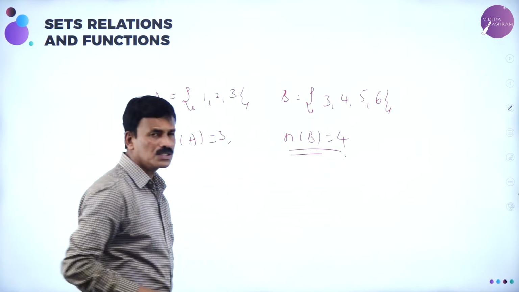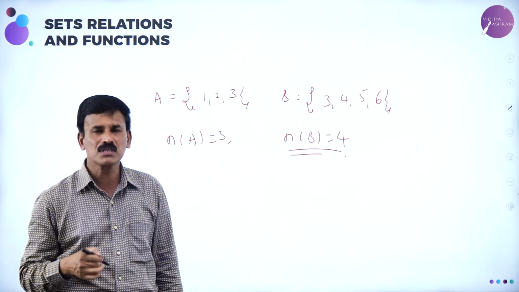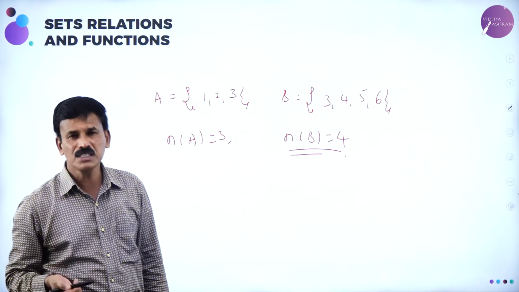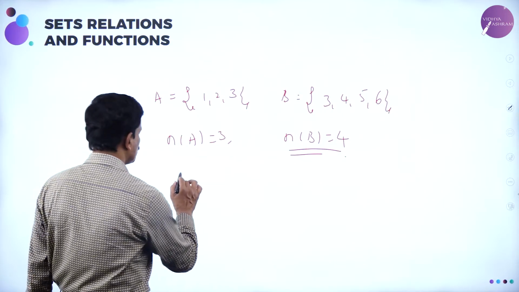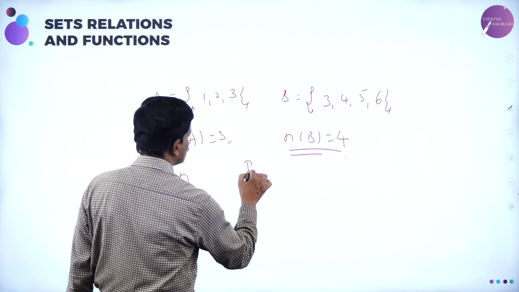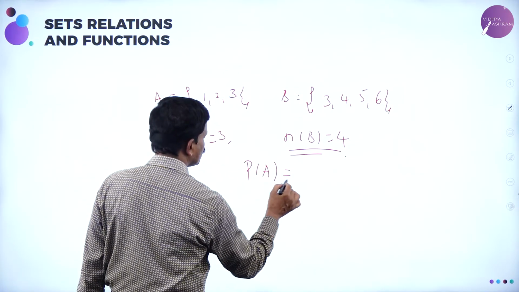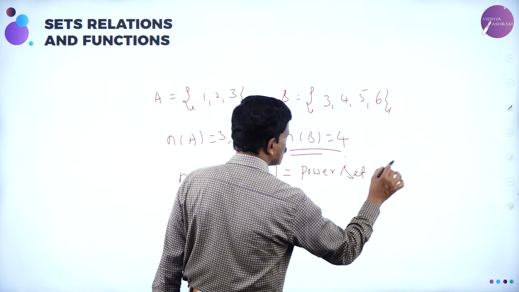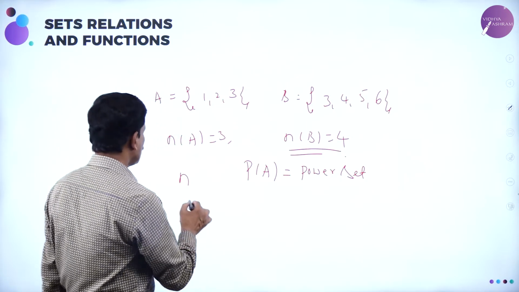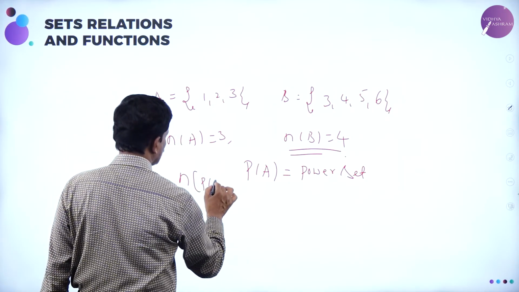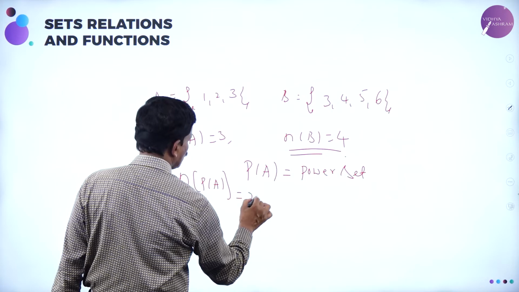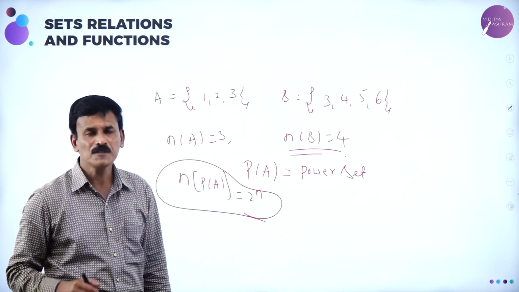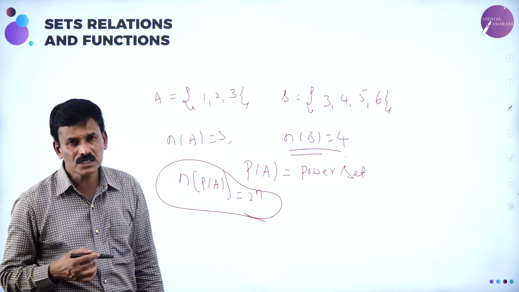That's it. So these are a few concepts regarding sets, the types of sets, the power set, and finding the number of elements of the subsets. So the important concept is that the power set is the set of all subsets, denoted as P of A. Set of all subsets of A is called the power set, and the number of elements of the power set, denoted as n of P of A, is always equal to 2 to the power of n. That's it. Okay. These are a few concepts regarding the sets.